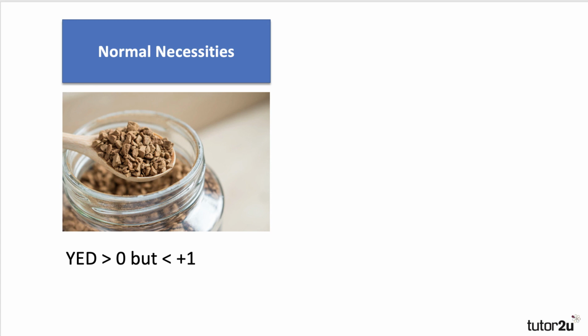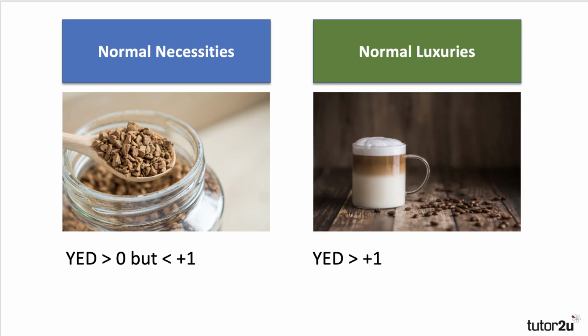So, quick reminder, normal goods are both positively linked to income, but with necessities, the income elasticity of demand is greater than 0, but less than +1. For example, instant coffee. Whereas for luxury goods, really lovely coffee in a very special restaurant, for example, that has an income elasticity of greater than +1. And hopefully that makes sense in terms of the distinction between the two products. Now, of course, this is contextual. What for somebody might be a luxury might be regarded as a necessity for somebody else.